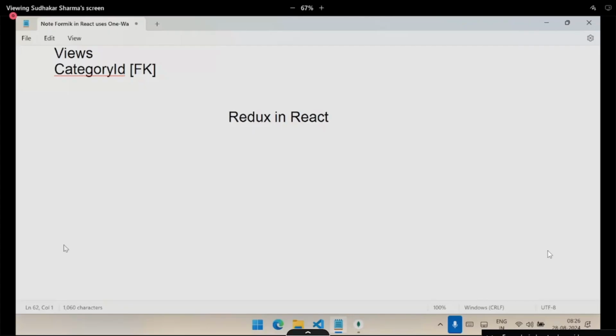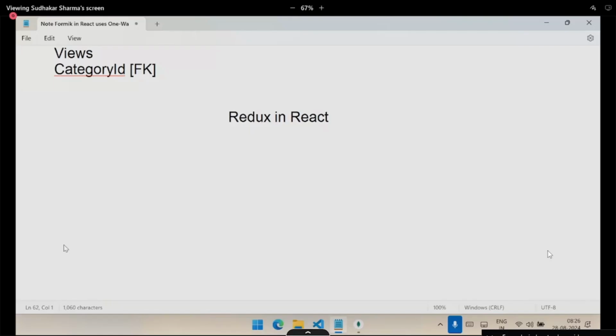So what is the concept of Redux? Actually, Redux is not for React. It is not for React. Redux is an ordinary JavaScript library that contains a state for your application. Scaling is always risky. For that, you have a separate library.